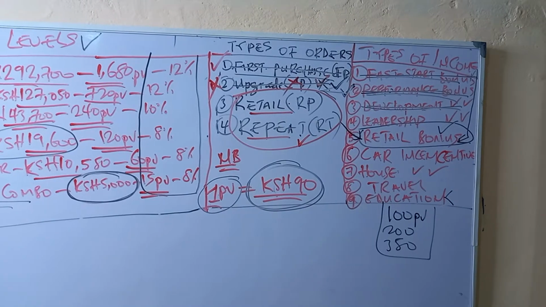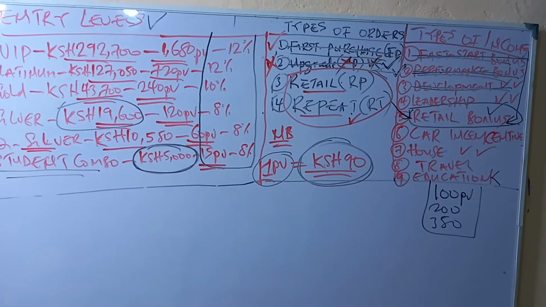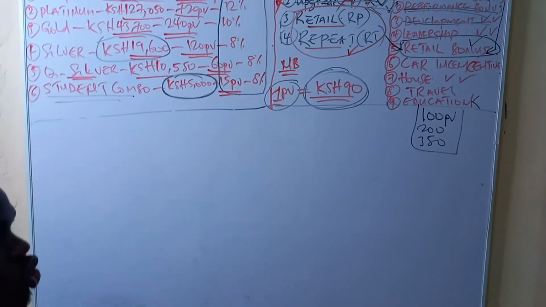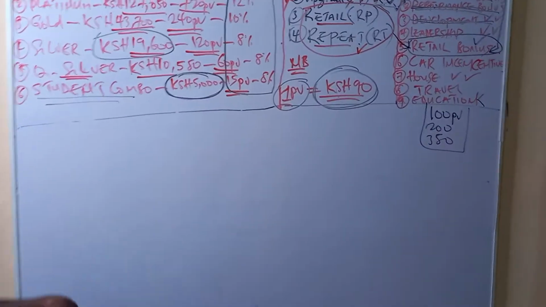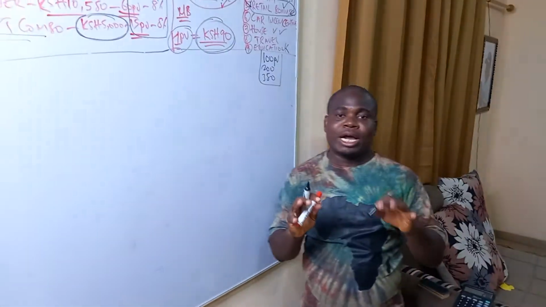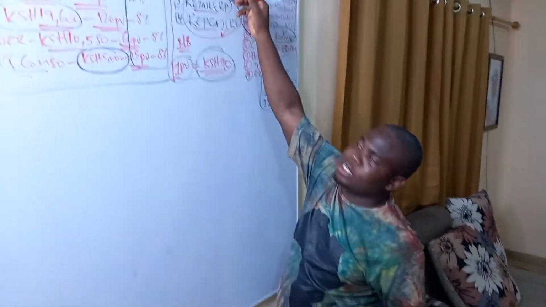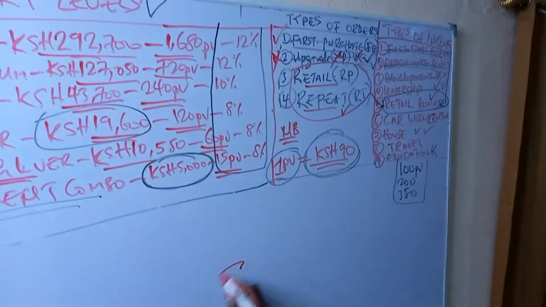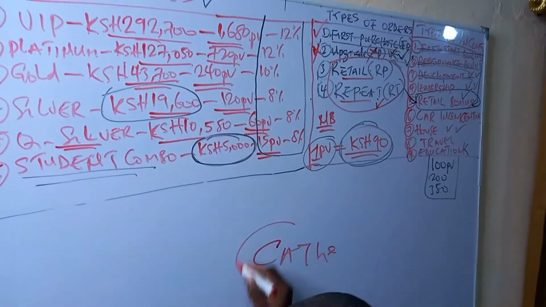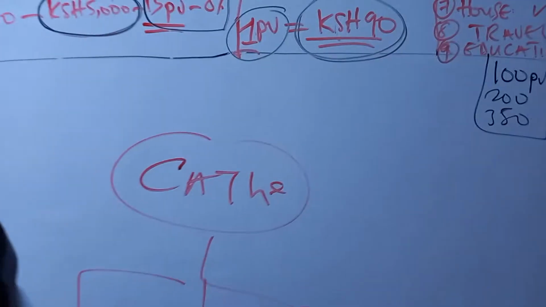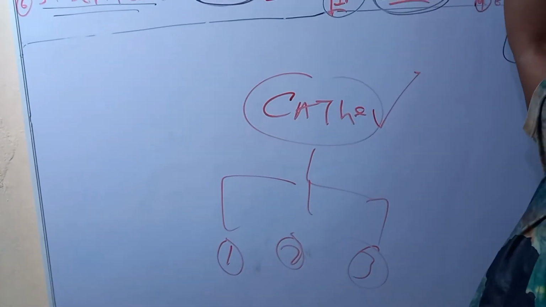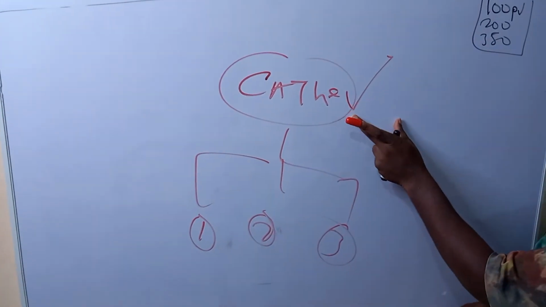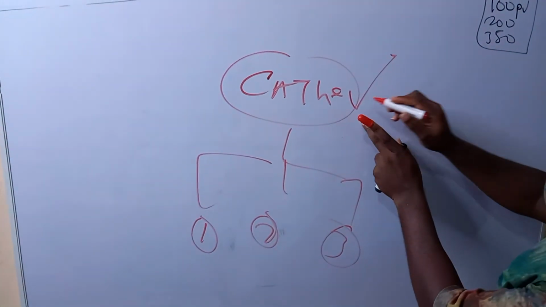Right. So now let's move to the retail bonus. That's where I say the money is. So please take note. When I was talking about development bonus, you needed to have 3 people, because your own purchase, when you buy with your own account, you don't get paid whenever you are doing an upgrade. Let's say this is your own account. Madam Cat has somebody here, 2, 3. Now, when Madam Cat does an upgrade with her own account, she doesn't get paid. She only gets paid if it is an upgrade order.